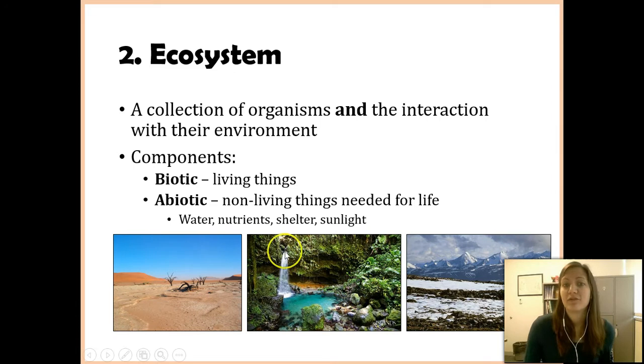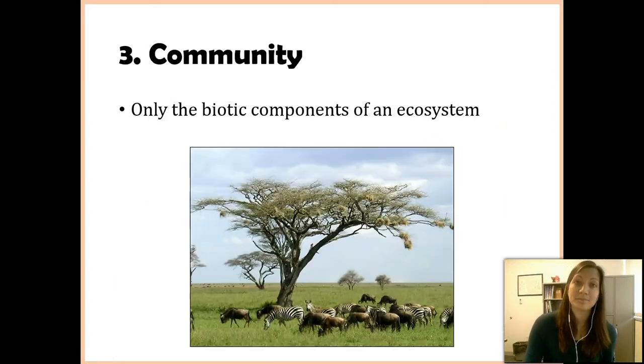Here we have a tropical rainforest, tons and tons of plants in this picture, tons of biotic things, but we also have this water. This water is an abiotic factor. This looks like some sort of sinkhole or, I don't know, some sort of rock formation. Those rocks are incredibly important for the growth of a lot of these plants. And then finally here we have lots of lichens, which is a fungus algae hybrid. Maybe some small bushes and shrubs, but some abiotic factors would be, say, the snow or those mountains in the background. So all really great examples of ecosystems.